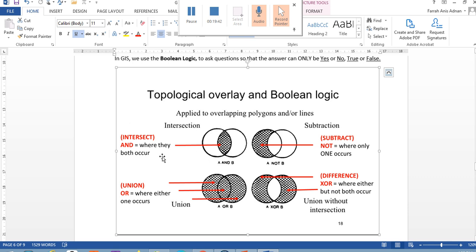If you want to ask questions such as where are the areas where we can find both coral reef and seagrass, then we will use the intersect tool for these two layers.